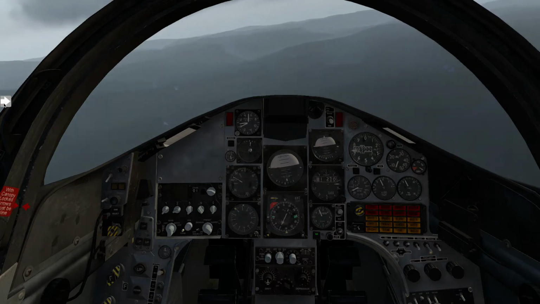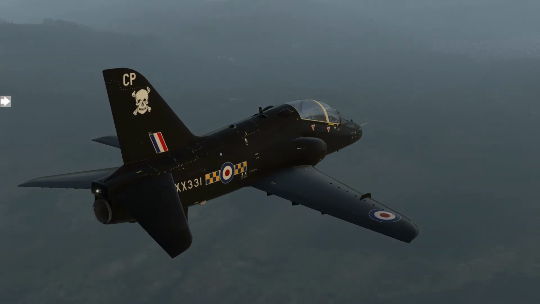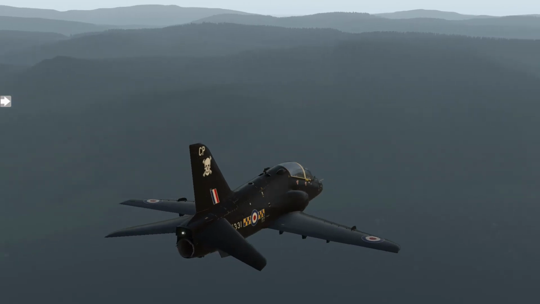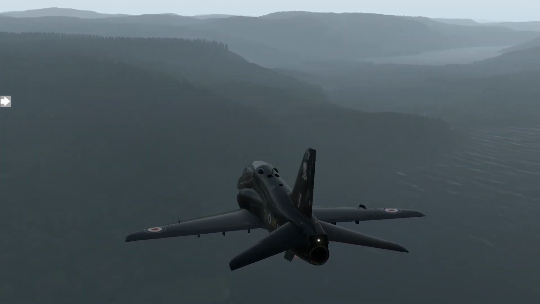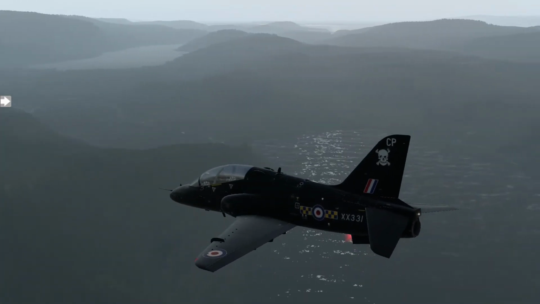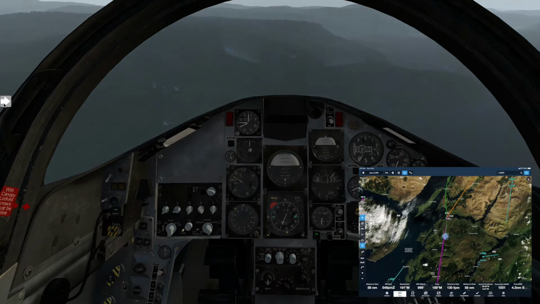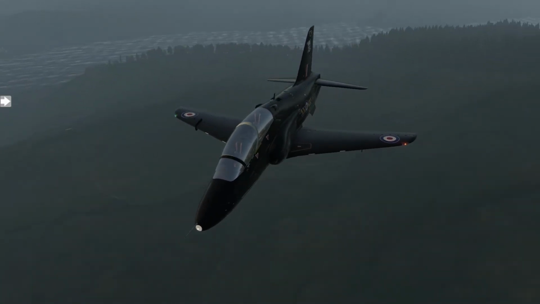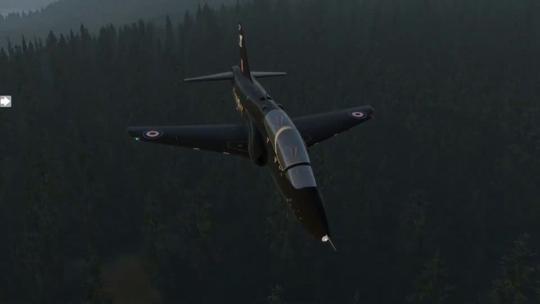We don't have very strong winds, so we should be able to maintain that. Terrain gets a little interesting, so I'll have to be a bit careful, but nothing too horrendous, certainly not for this aircraft. So what we'll try and do is keep this as low as possible and give you a sense of the speed of it. So we're nearly 450 knots, so it's quite an impressive performance given it's a trainer.